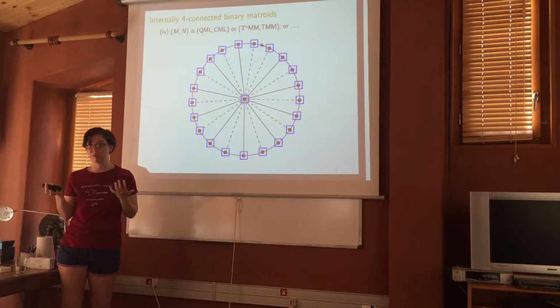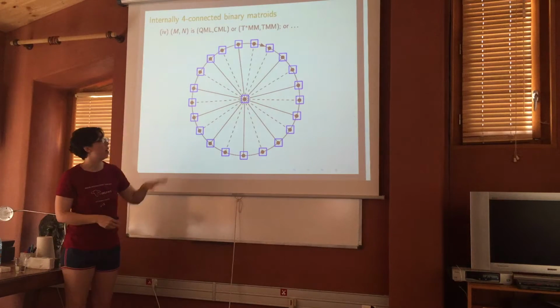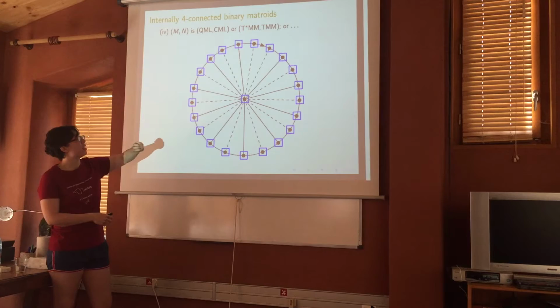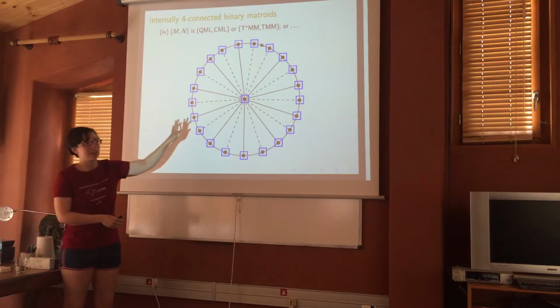If you think about the incidence matrix of your graph, then adding a hyperedge is just adding another column to your binary matroid. So this is another problem. And this is the dual of my triadic Mobius matroid.